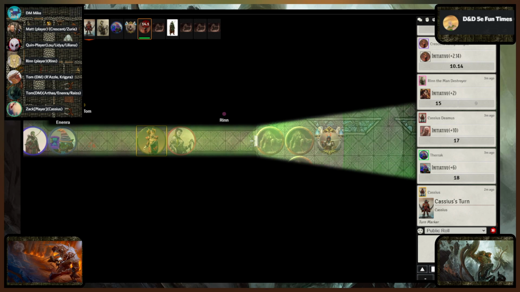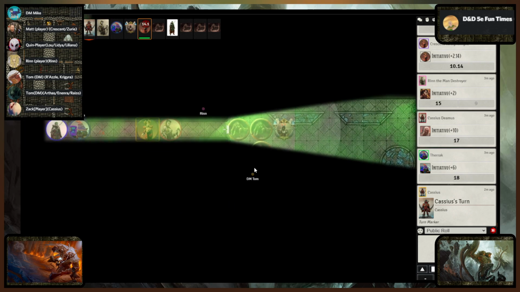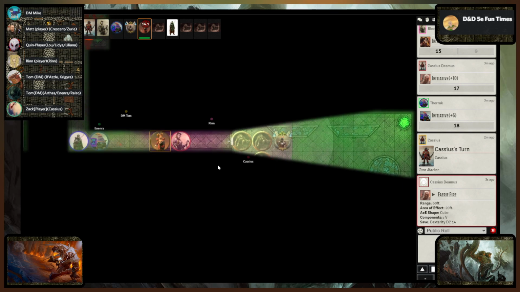I don't need it on anymore. I'll cast Fairy Fire. Okay. It's not a big save, but cast Fairy Fire. And you can get all 4 of them, right? I can get all 4 of them.